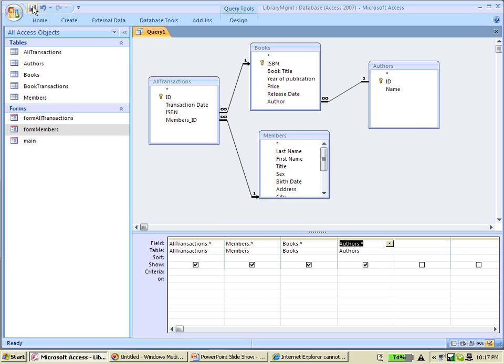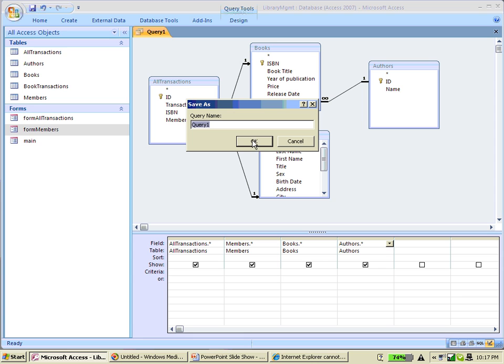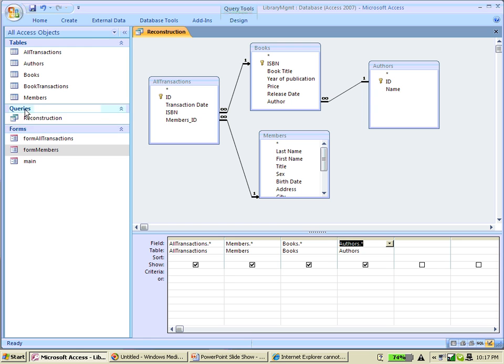Maybe some data is redundant. What we can name it: reconstruction. This is a query, so you can see there is a query section here, reconstruction. Let's run and see.